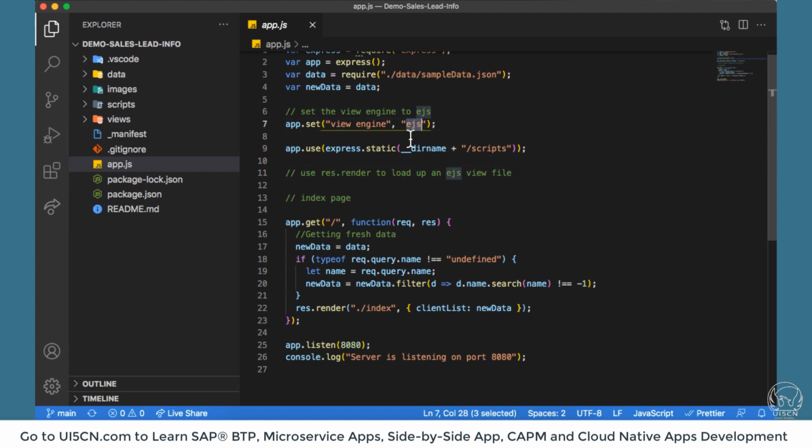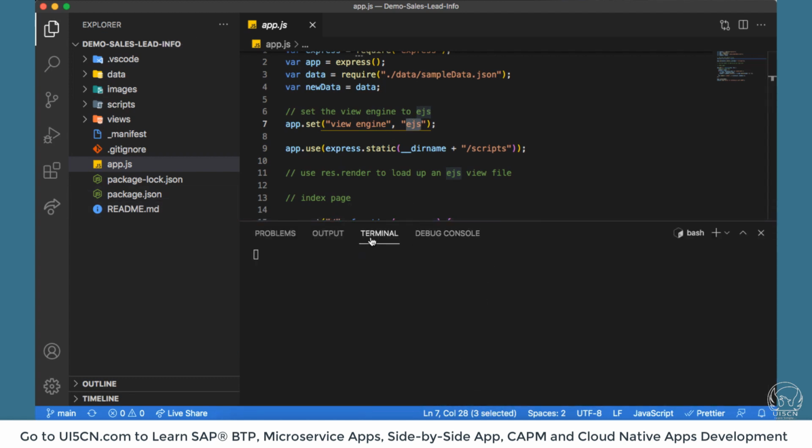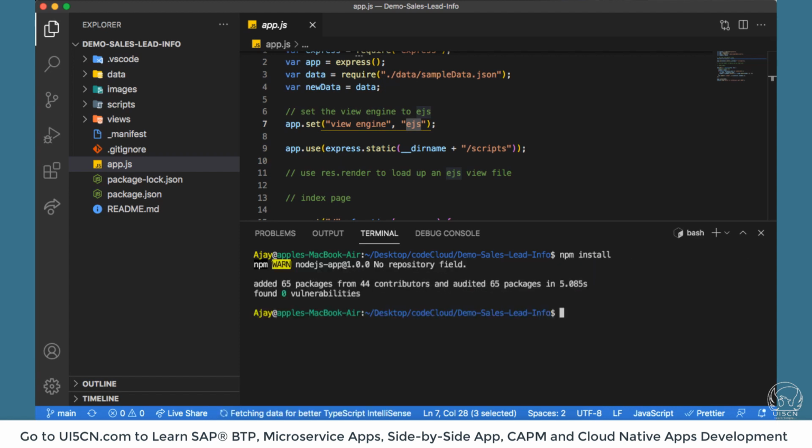Now I have selected the EJS because that is the simplest thing I can find to create a basic UI which is dynamic. And what this EJS website does, let me try to install the dependency pretty quickly. If I go into terminal and just say npm install, so if I want to run this app locally, I need to install the dependency. And once the dependency are installed, I can say npm start and it will run the start script.